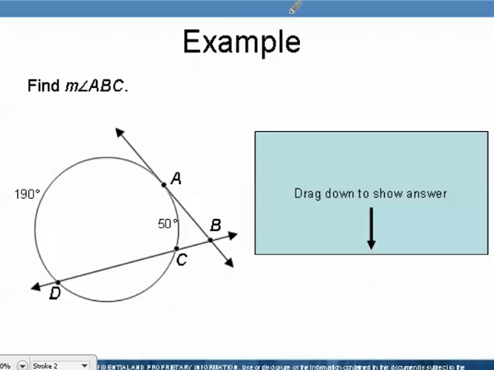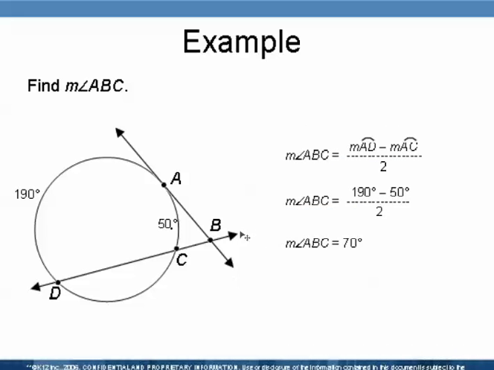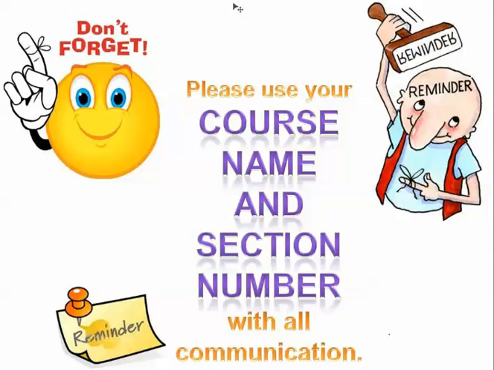That's interesting. So let's look at this. 190 minus 50 is 140. 140 divided by 2 is 70. So I'm saying that the angle B there is 70 degrees, and that's exactly what they worked it out to be. So we're adding on the inside, subtracting on the outside. It seems like an easy way for us to remember that.